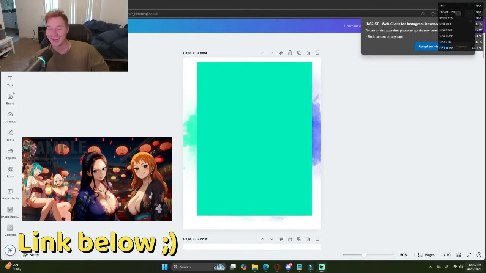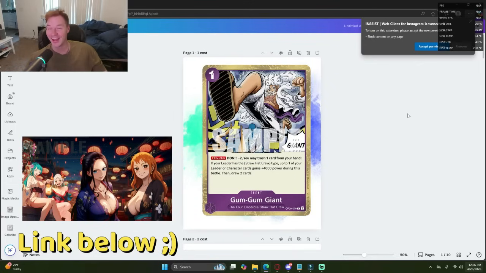And I'm sure you guys know what it is. I think it might even be on the thumbnail. Shout out Jesus for making my thumbnails. Yeah, we're talking about Cum Giant right here.